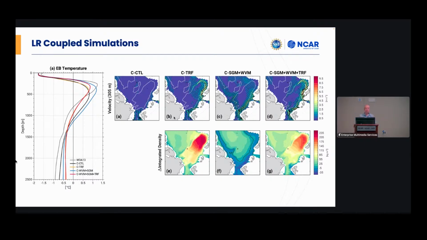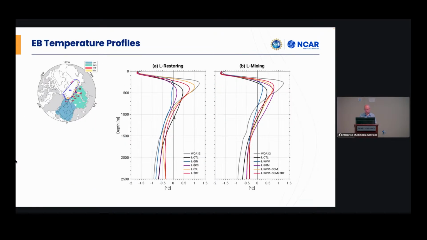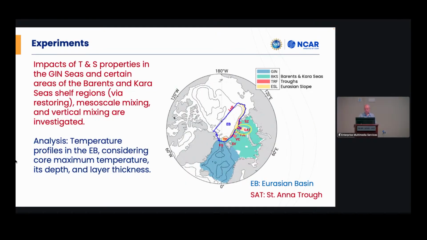One experiment that you have not done, I think, would be with the high res to try to restore on the shelf, because I'm wondering if there are two aspects to the issue: the inability of the low res to capture the flow in the trough, and then the hydrography on the Barents and Kara Sea. So in the high res, maybe it will be sufficient to restore, to get the right hydrography on the Barents and Kara Sea, for example, and then the resolution will do a better job with the flow in the trough. I don't know.